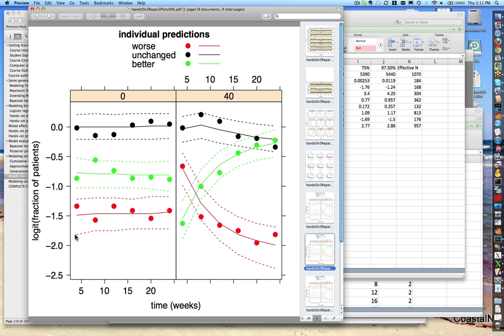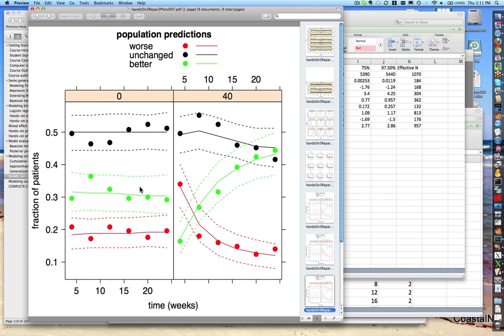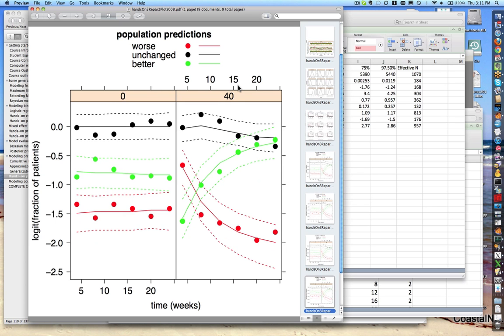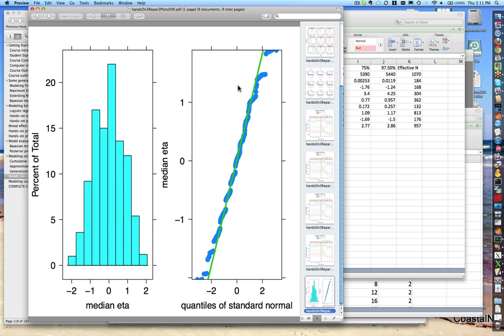This is now doing the same thing, but in terms of the logit on these quantities. This is the population predictions. Again, because our sample sizes are so large, in this case 250 patients in the entire treatment arm, with a significant fraction at each score level, the difference between the population prediction and the individual prediction is pretty small here. Again, another one here in terms of the logit. I didn't do the cumulative probabilities. I probably should have done that.